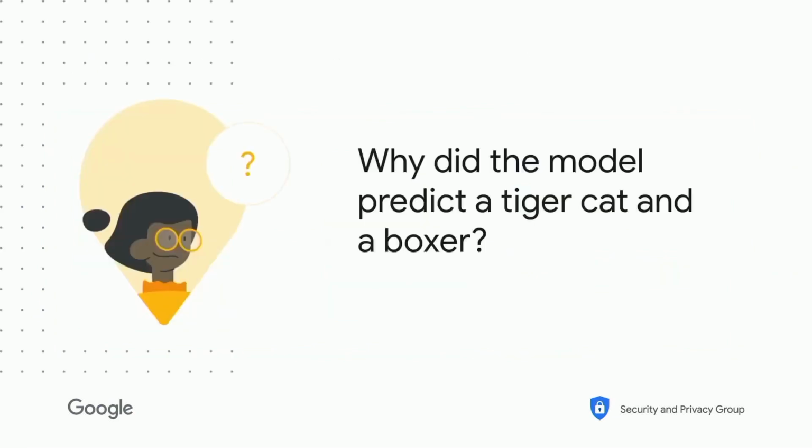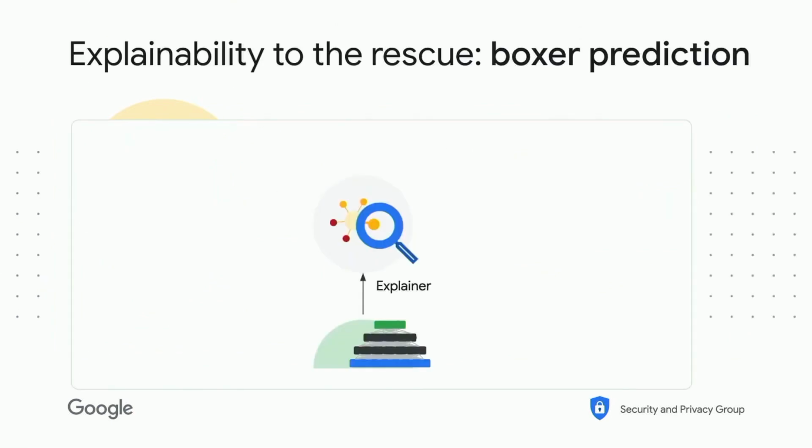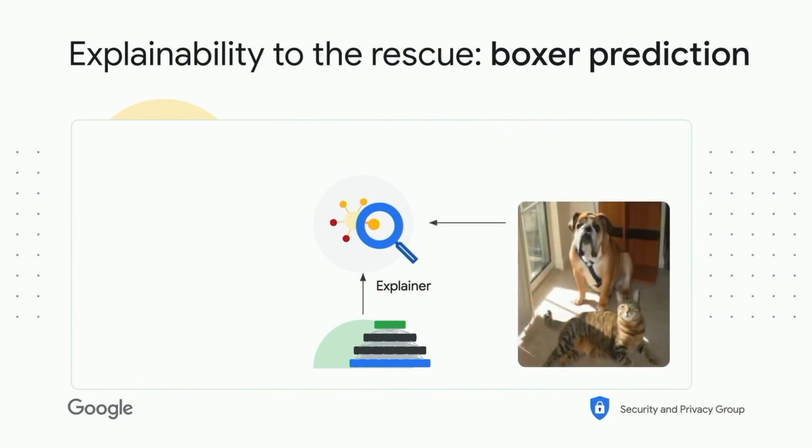So you want to make sure it focuses its attention on the right place of the image. To answer that question, the way you do this is you use an explainer technique. There are a few of them. I'm going to highlight a few of them after that. Basically, you feed the explainer the model, you also feed it the image, and then you ask it why this class was predicted. You can ask for the main class, or you can ask for a class which is not the main one. You can decide which one you want. But basically what you're doing is conditioning the explanation on the prediction you want to explain, right? So you basically provide the input and the output.